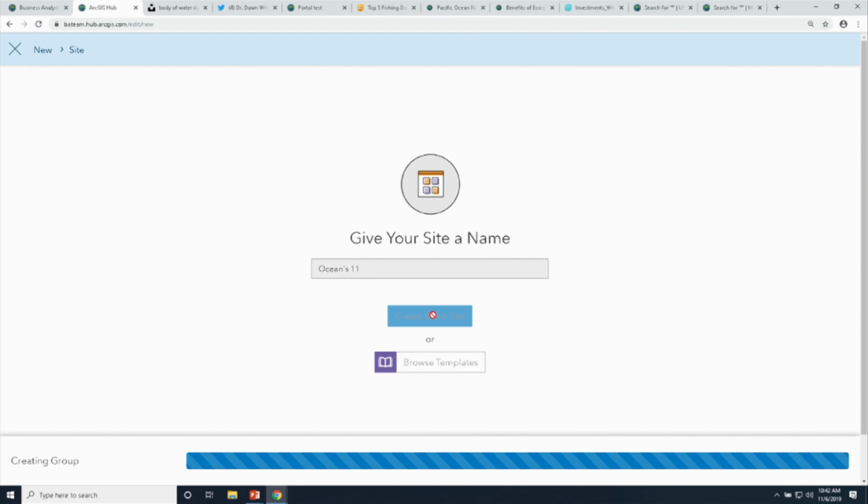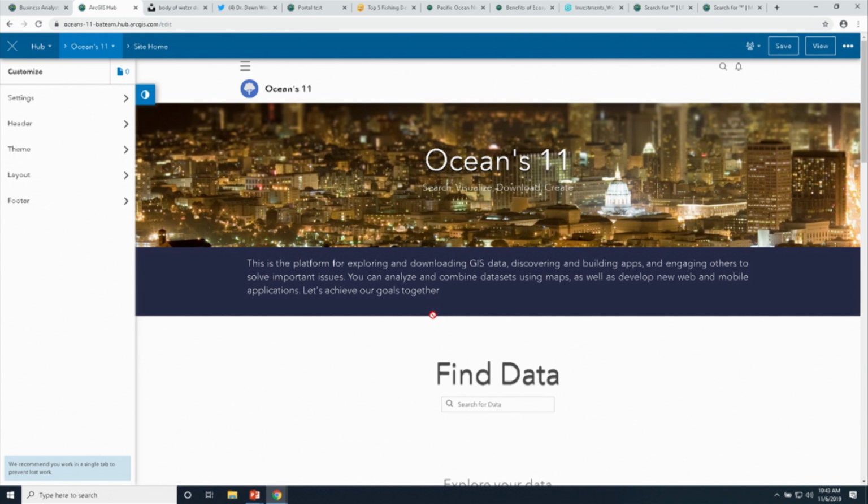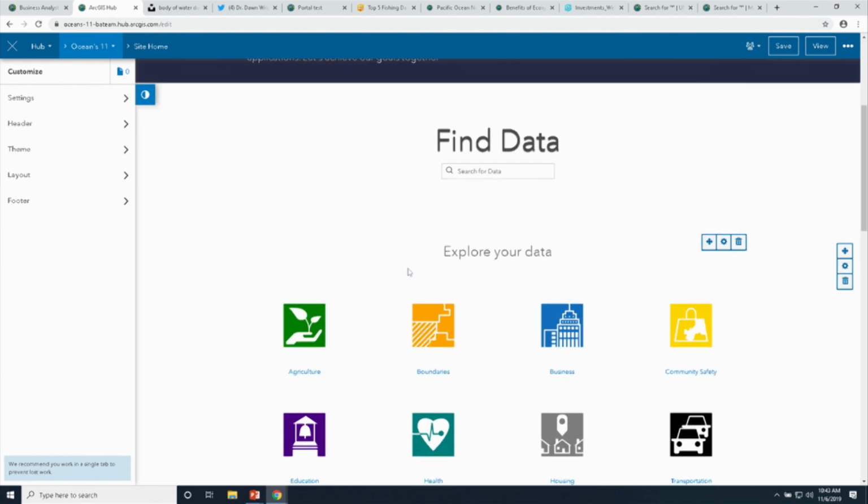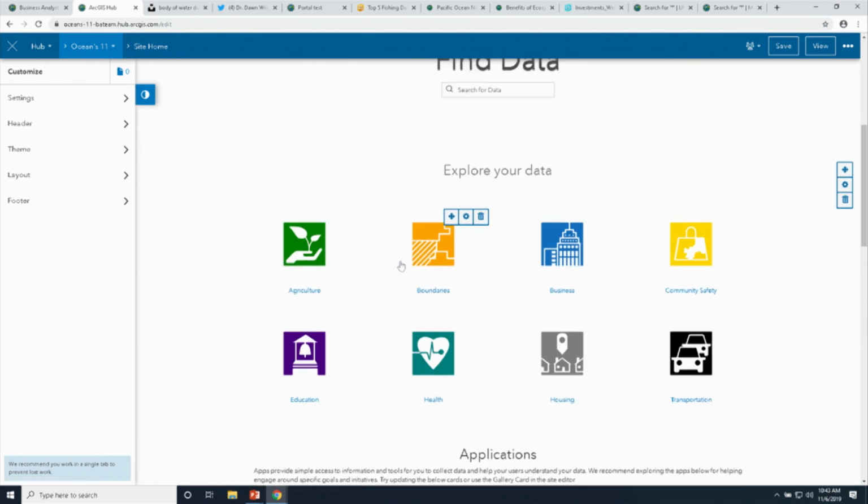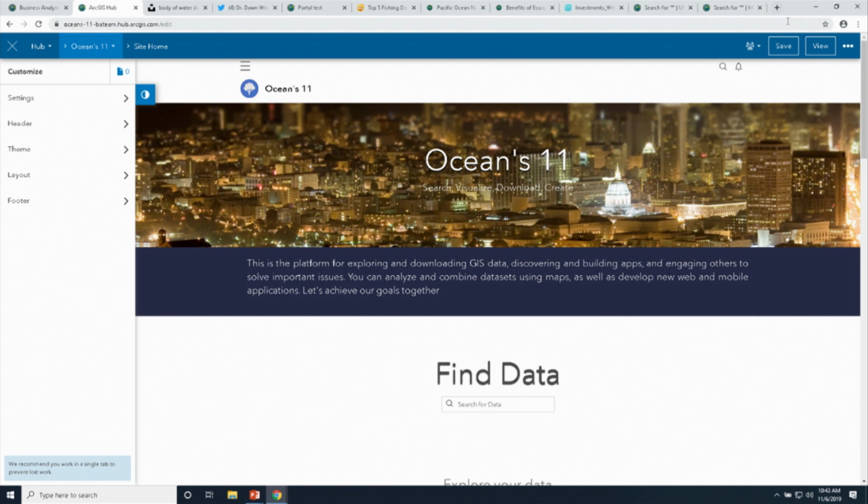Okay, so I'm going to create a website. And now it's creating things for me on the back end. It's creating my site. And it will land me on a default website template, which is just a basic layout of a site. And I'm immediately going to start customizing it because it's not at all particular or specific to my domain. So one of the first things I like to do is change the banner image.